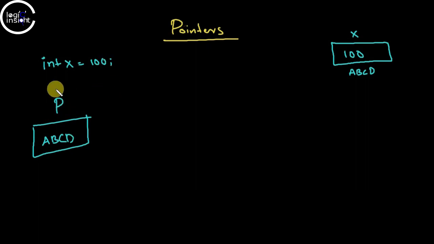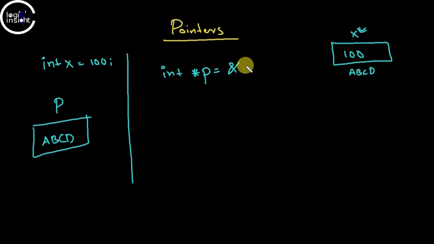Now how to declare and how to use this, that is the main criteria. See, no matter what pointer you want, first of all the data type. Since we are working with an integer, I am using the integer data type. After that we have to use this asterisk or star, whatever you call it. After that we have to use the variable name. For example, my variable name is p. In that I have to store the x address. In order to get the x address I have to use ampersand x.